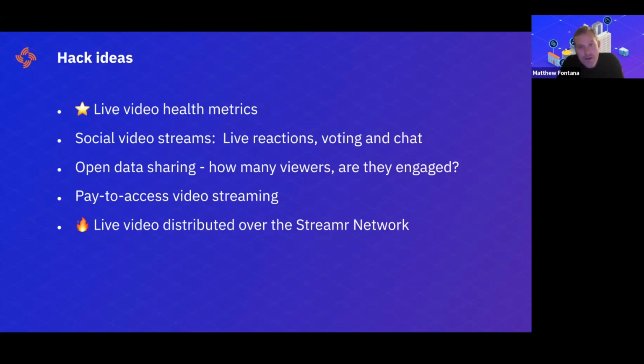There's open data sharing. I touched on this earlier, but it's fantastic to be able to share these sorts of usage metrics on these Web3 protocols. It's very early days for the whole Web3 ecosystem, and there's a lot of hot air floating around.